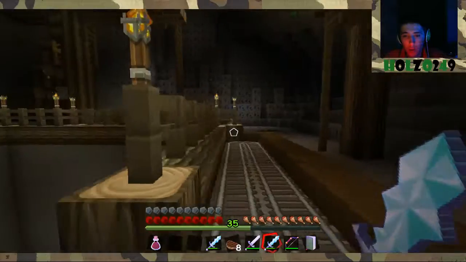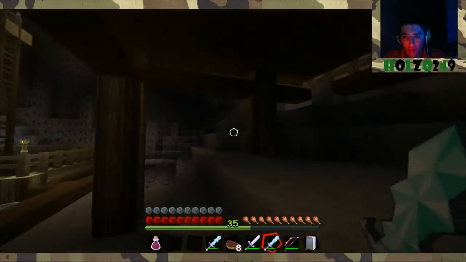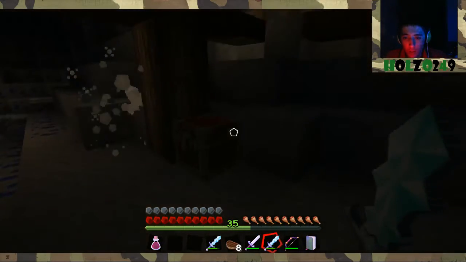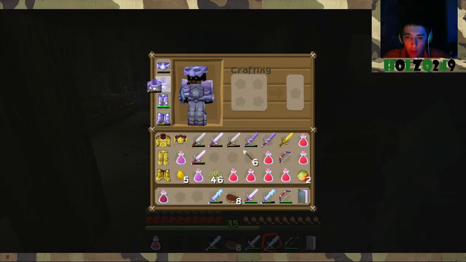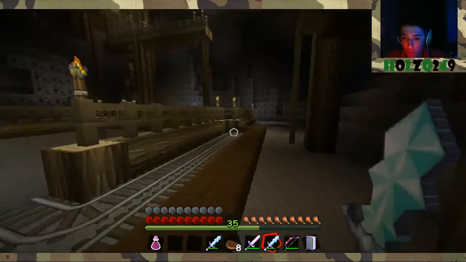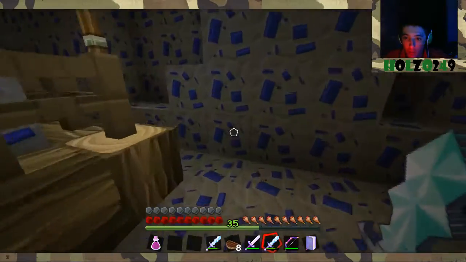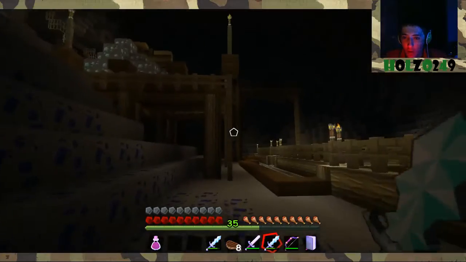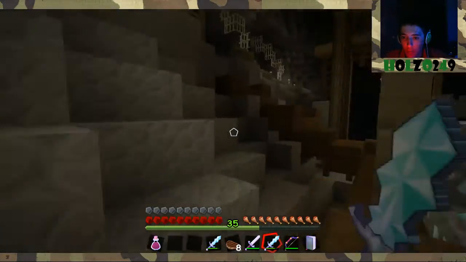Playthrough, whatever you want to call it. I'm currently trying to figure out how to take on... Ooh, there's a hidden chest there. How to take on this horde of... I'll definitely take that. This horde of creepers that's blocking my path up there. Not really sure if it's even doable, but we'll go give it a shot and see what happens. I'll probably get munched, but whatever.